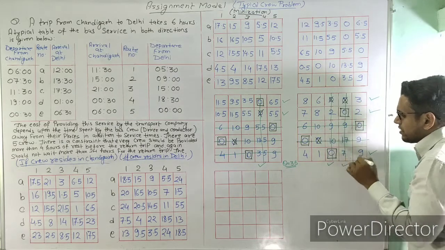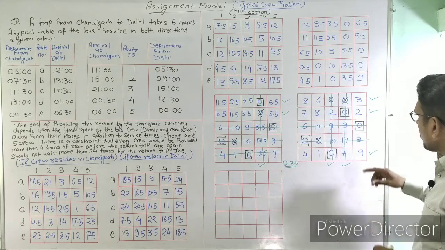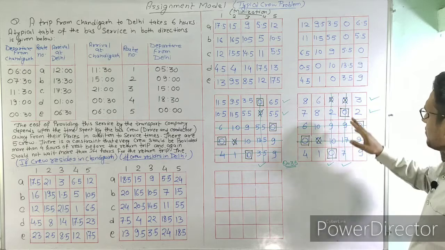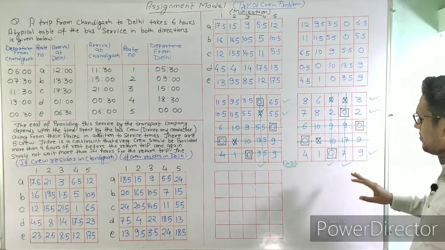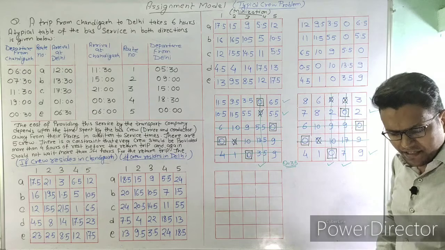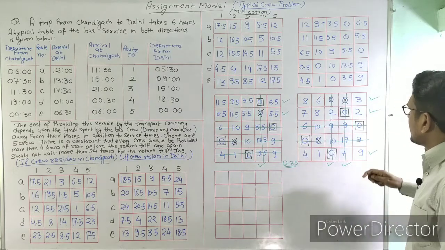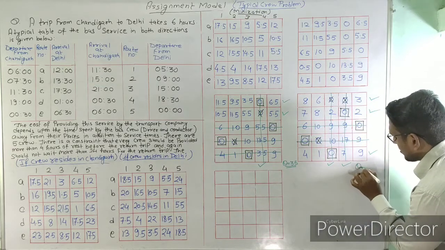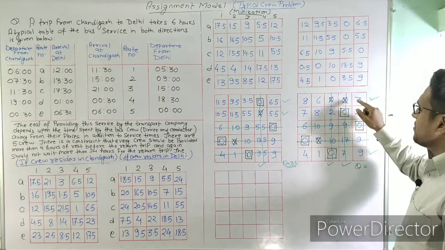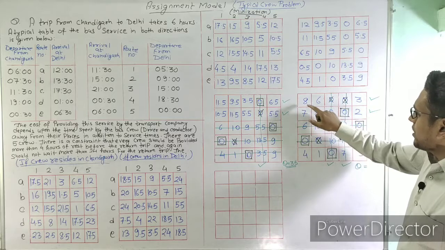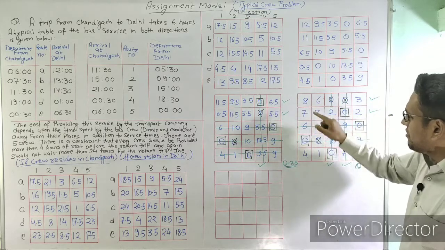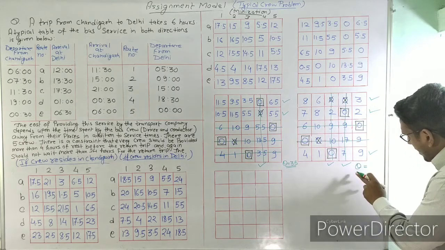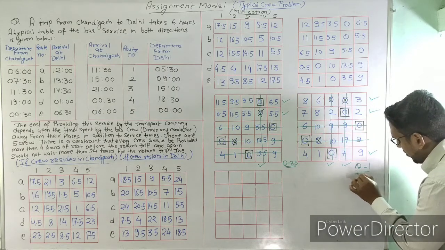As we can see here, we need to draw 4 lines to cross out all the zeros, because we have 4 assignments here. Now we need to make a new matrix, and for that we will select the minimum value theta from the cells where no lines are passing. These are the cells where no lines are passing, and among them the minimum value is 1. So the value of theta here is 1.